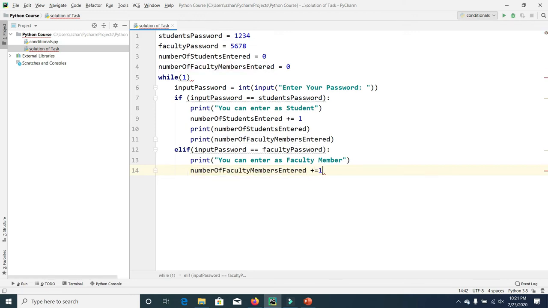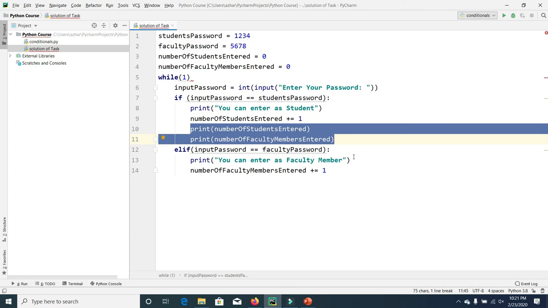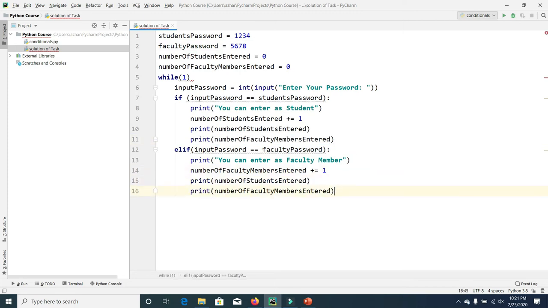So it is done. Now we will print again these two lines, number of students entered and the number of faculty members entered. Now if the password is incorrect, it means both the conditions are not satisfied. We have two conditions: either the password will be the student's password or the faculty member's password. But if these two conditions are not satisfied, it will print password incorrect.